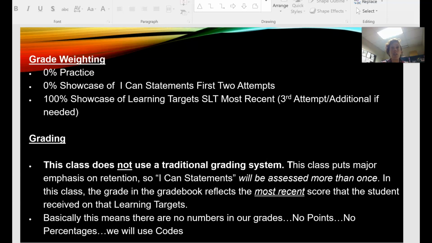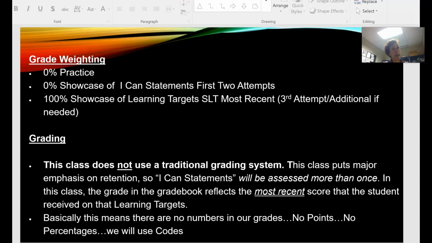So instead of having big chapter tests every few days, maybe in 2 weeks, your student is going to take a little mini quiz. And again, we're going to call them Showcases of Learning. And those Showcases of Learning are going to be comprised of these things that I call I can statements. All right? Every I can statement is going to be completed at least 3 times. So that means over a few of their quizzes, these Showcases of Learning targets, your student will see that I can statement up to 3 times. The third time is the one that we're going to make stick.